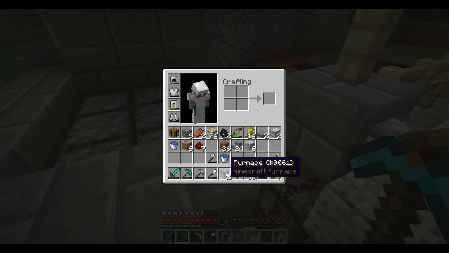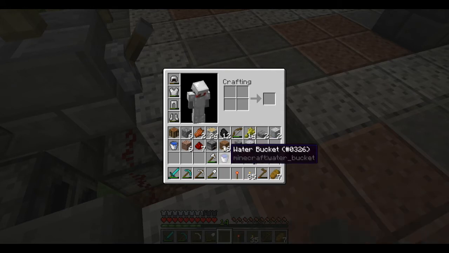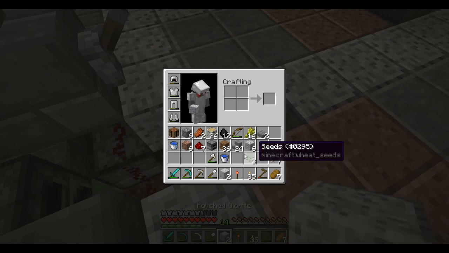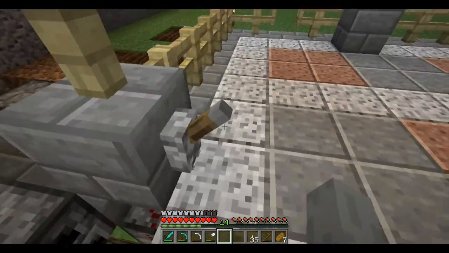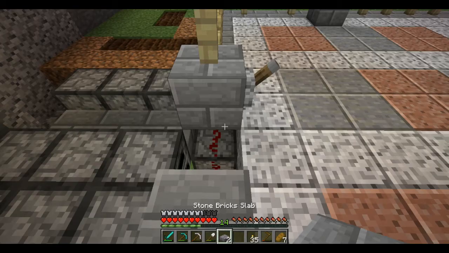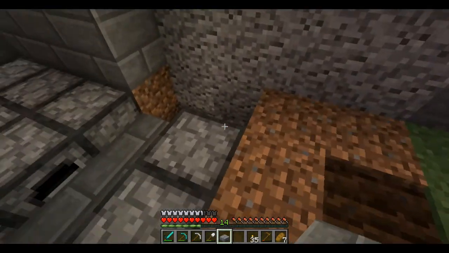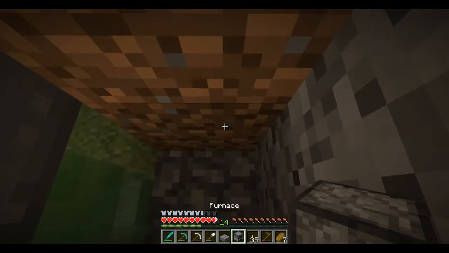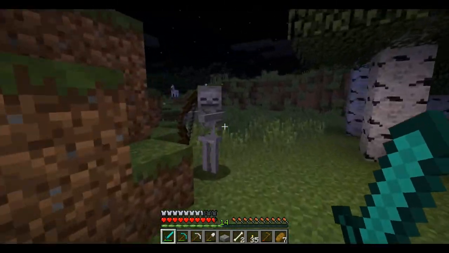Okay, let's put the furnace back. Let's put these two back. Not that. Not that. This. Okay, that still doesn't break it. Okay, put this half slab back. Still doesn't break it. We're gonna put the skeleton out of its misery on this one as well.